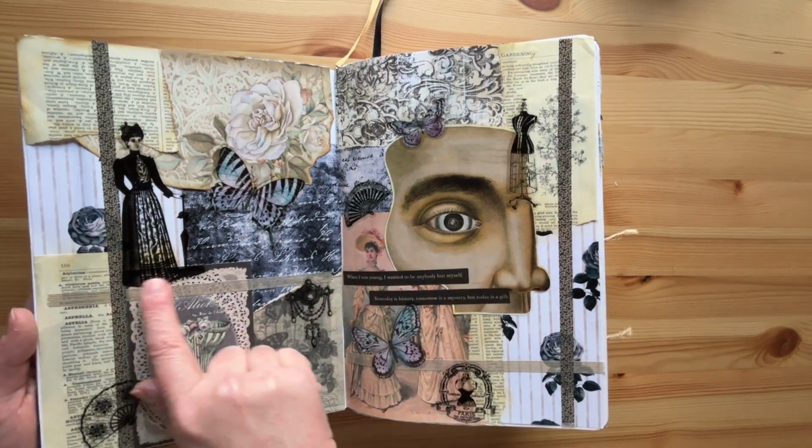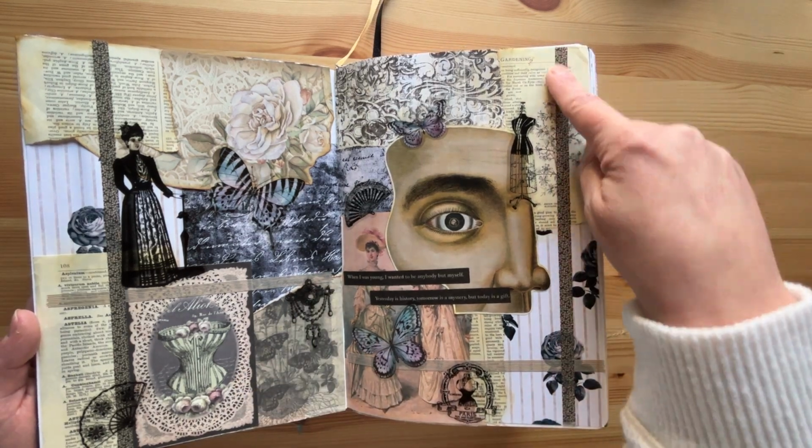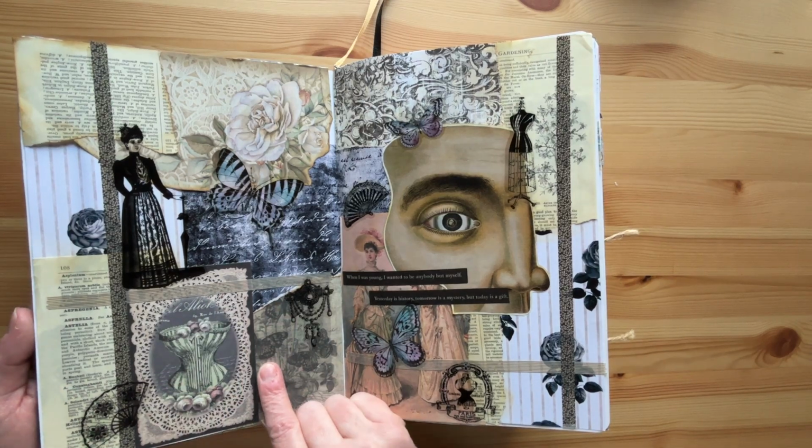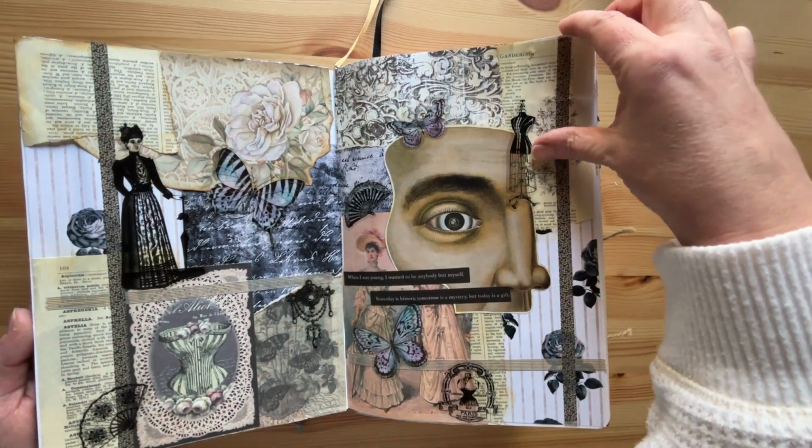I love that. This is when I started to really get into the washi tape, creating borders. I just think it completes the page so well. So I use that a lot in this journal.